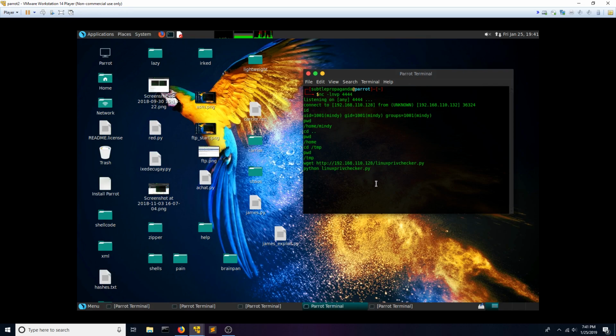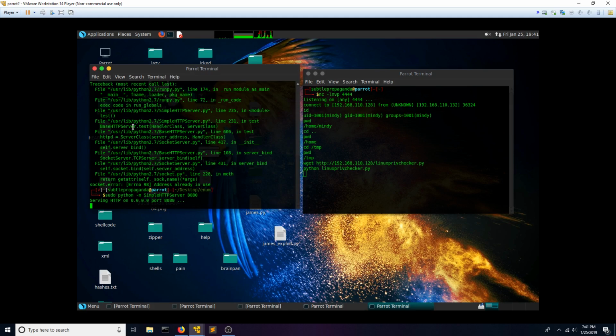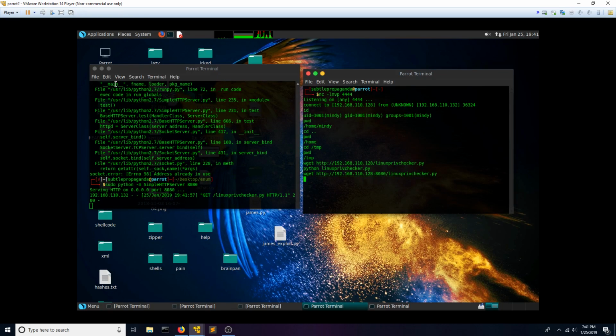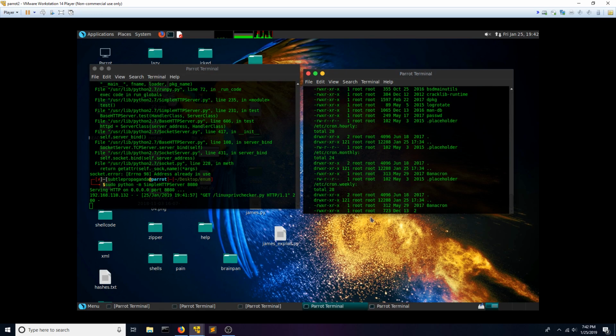And if we run this file, oh, sorry, it didn't grab it correctly. I forgot the port. Now you can see it got it. I guess it should have gotten myself a TTY shell here, but whatever. You do what you can.